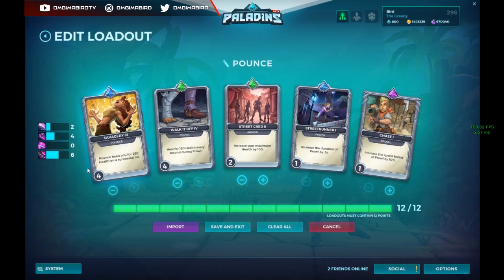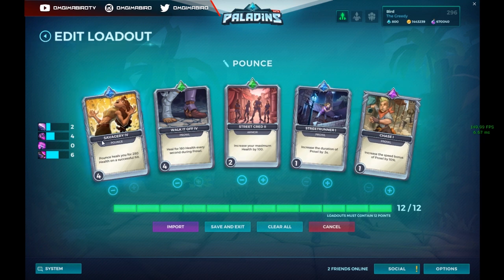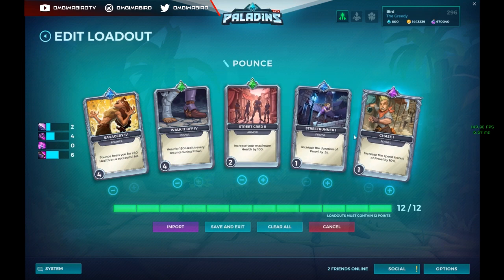As for loadouts, I still use the same one, literally the exact same build as before. Savagery 4, Walk It Off 4, Street Cred 2, Street Runner 1, and Chase 1. It's legit, it's healing on the right click, healing in the F, max HP, and then 2 just whatever cards.